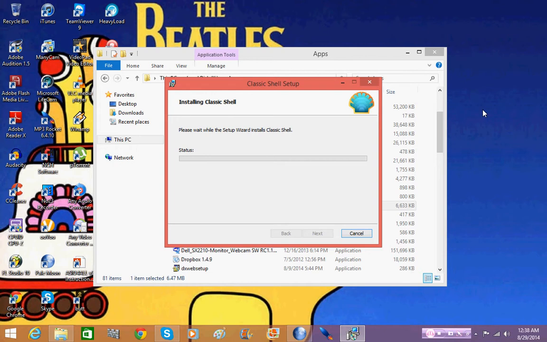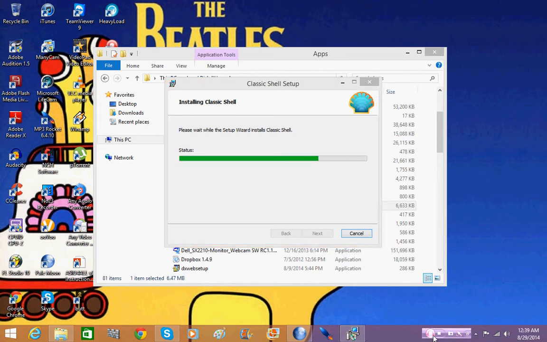Okay, so we're in the show now, and as you know, it's registering modules and stuff like that. What I'm going to do is keep the start button for this. Okay, press the finish button.